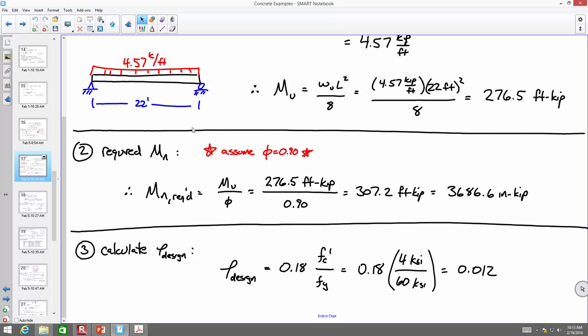Now, one thing I will say, though. We shouldn't get different answers on problem four. Problem four is the slab design. And on problem number four, we're using the minimum slab height, which is identical to the procedure we did in class. So if you get a different answer on number four, something's wrong, okay?